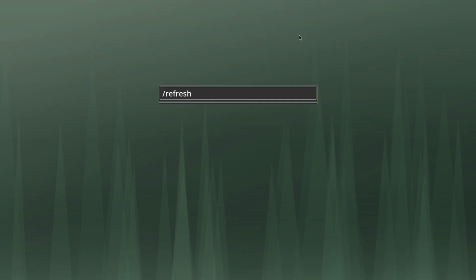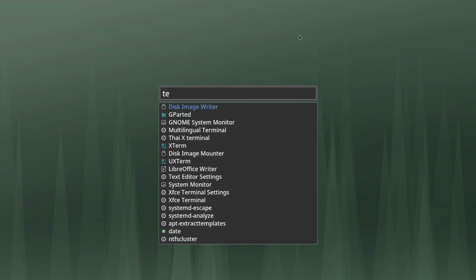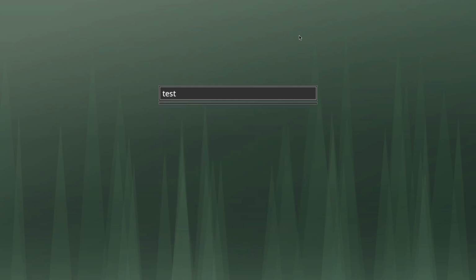And we wait for 4 seconds. It disappears. Okay, now we have a refreshed list. Now let's try to search for the test application once again. Test. We see there is no longer my test application. So that's how we refresh the list. Okay, let's see if I have something else to tell you.